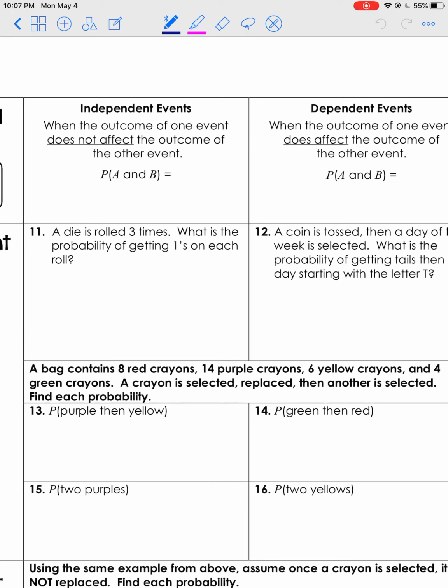All right, so I'm going to give you another dice example. What is the probability that I roll a dice and I get a 1, and then I flip a coin and I land on heads? So ask yourself, do those 2 things have anything to do with each other? Does the outcome of one event impact the other event? No, right? Rolling the dice has nothing to do with flipping the coin.